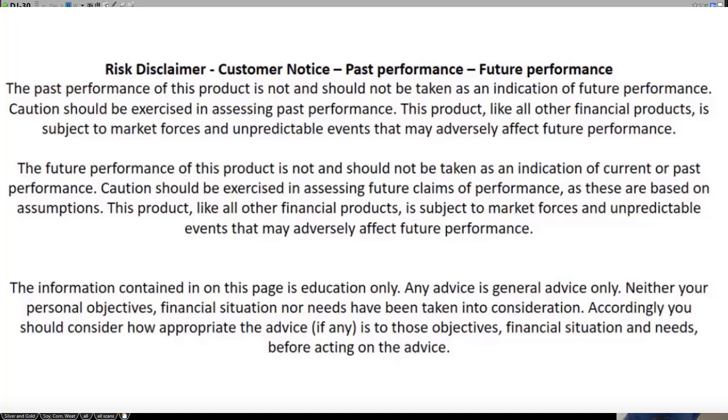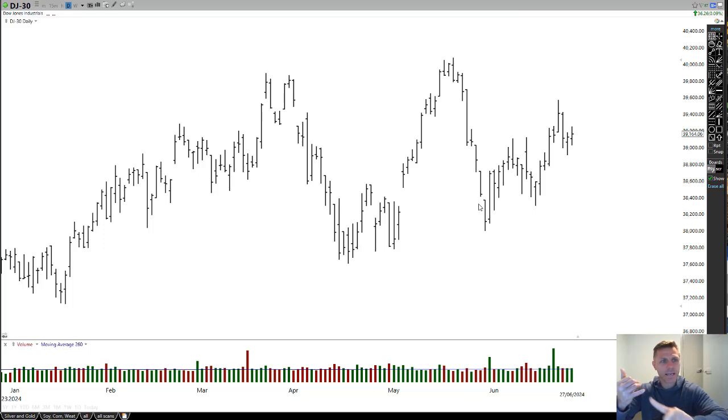So traders, I want to give you guys a quick little update across all the stock market indices, Nasdaq, Dow, Russell, and also the S&P 500. And also I want to share with you a pretty powerful pattern that formed in the markets for me. So let's get straight into today's market update, guys. See what's going on right now and what's the market telling me.